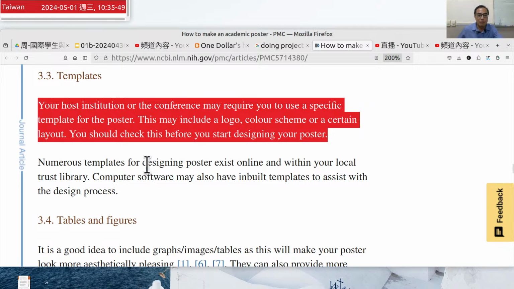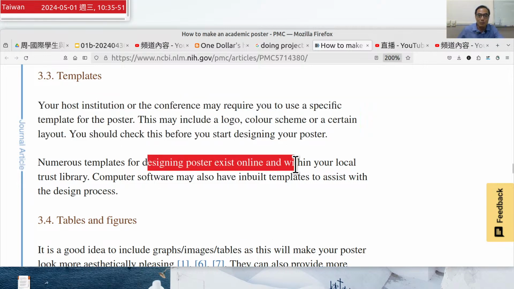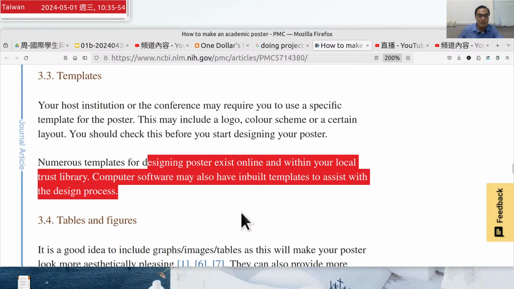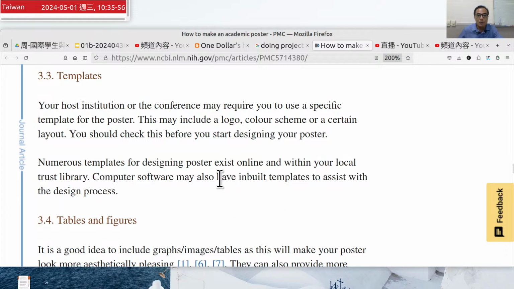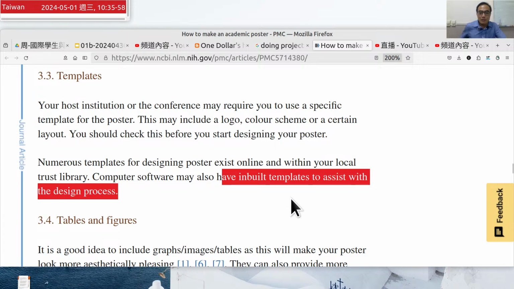Numerous templates for designing posters exist online and within your local trust library. Okay, computer software may also have built-in templates to assist with the design process.